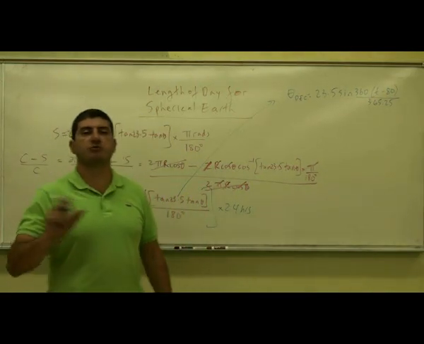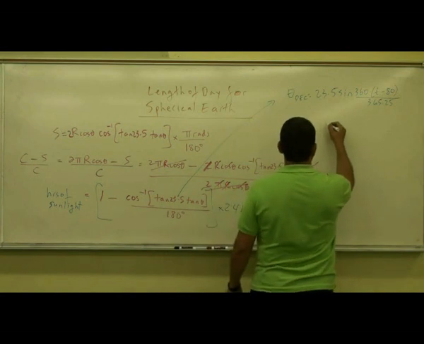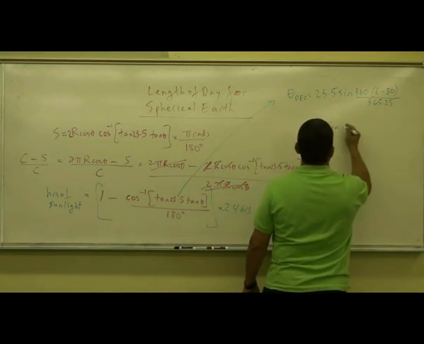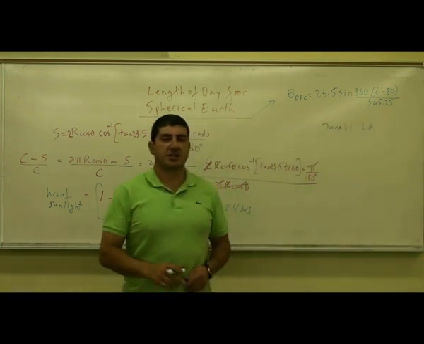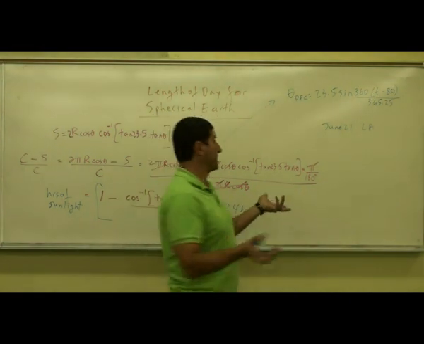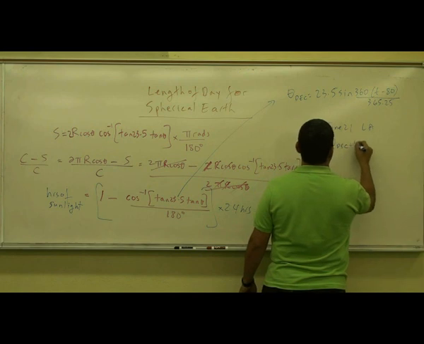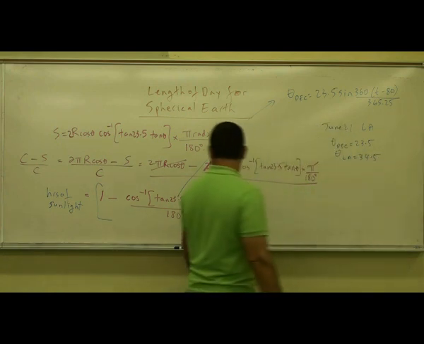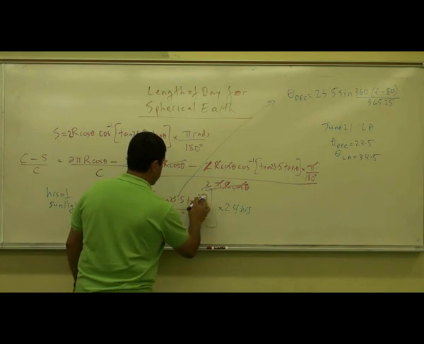Let's apply this to the same two examples that we had in that previous video. On June 21, for LA, how many hours of sunlight do we expect? Well, the declination angle of the sun on that day is 23.5. The latitude angle of LA is 34.5. So we put here 23.5, and then we put here 34.5.